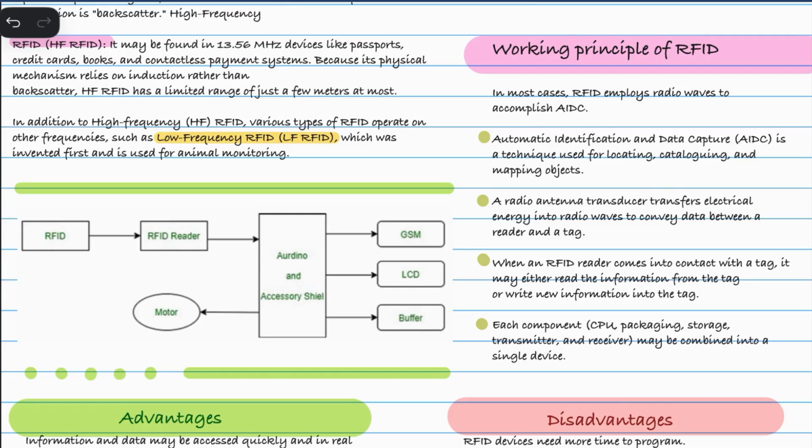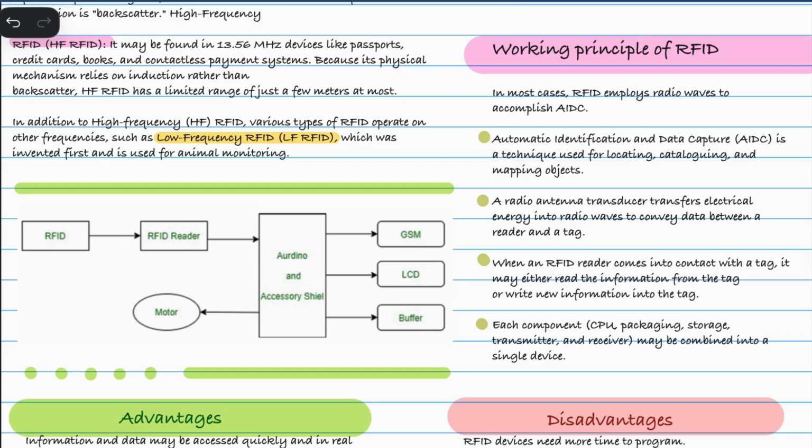And then an object carrying the RFID tag enters the invisible radio field, and if it is a passive tag, meaning it has no battery, then the tag's own tiny internal coil antenna intercepts those radio waves. Through this process called magnetic induction, the radio wave magically generates a tiny electrical current inside the tag. And then once the tag wakes up from this burst of wireless power, it can do two things: read mode or write mode.